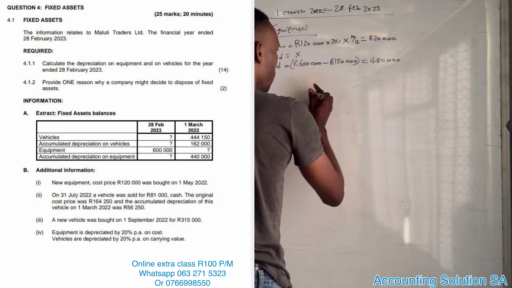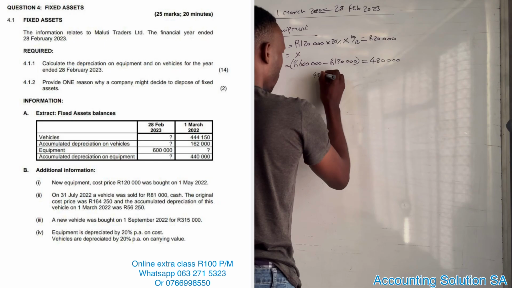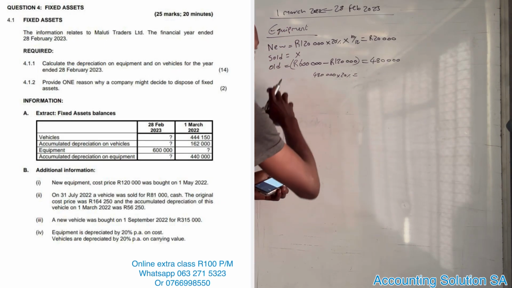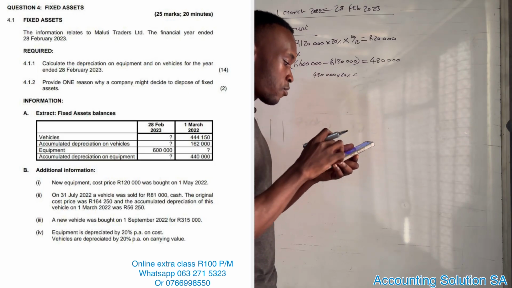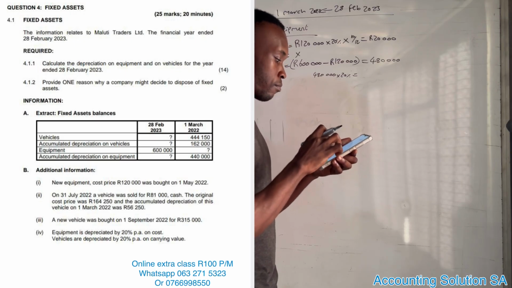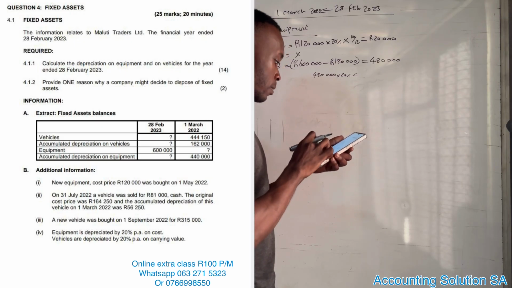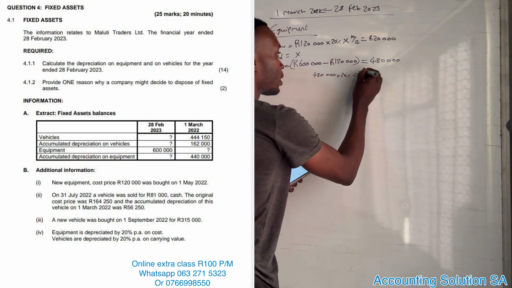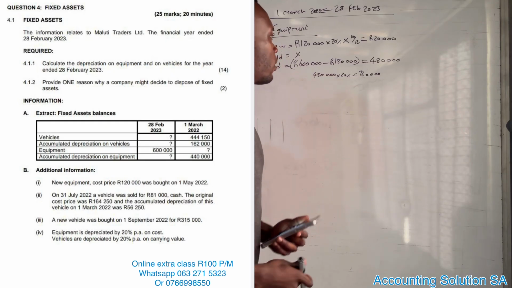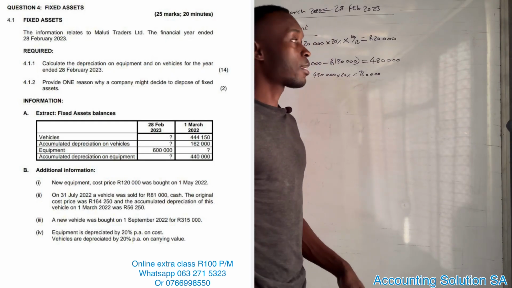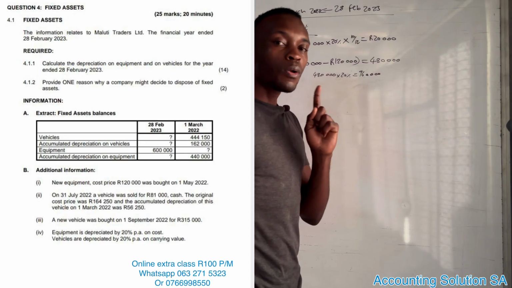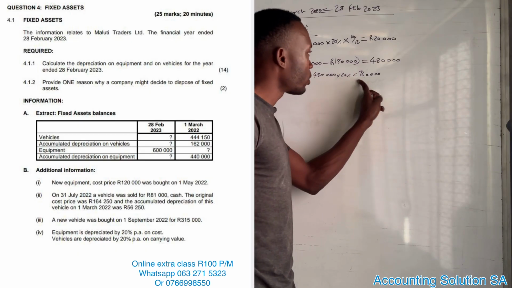480,000, guys, if you say 480,000 multiplied by 20%, how much are you going to get? Remember, it's the old one, you don't count months. If you do this, guys, you are going to get, let me verify, multiplied by 20%, you're going to get 96,000. Imagine when you add 96,000 to the accumulated of 440,000, this is going to be 500-something, which means that the depreciation is now over what? The cost price. What do you do in that case? You don't use this 96,000.